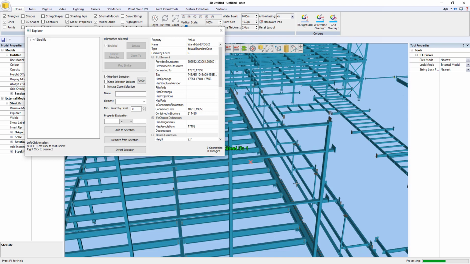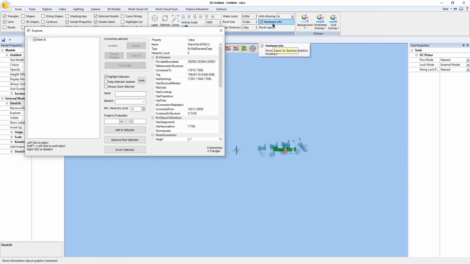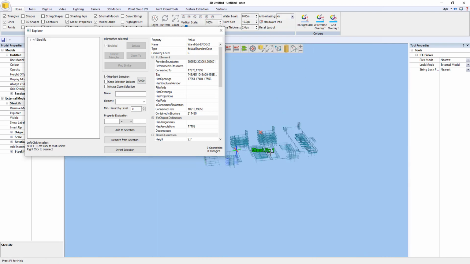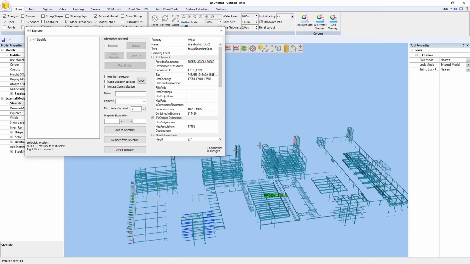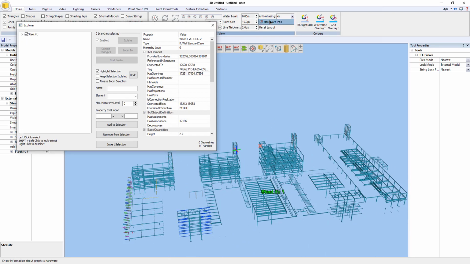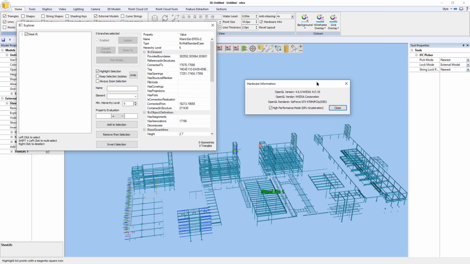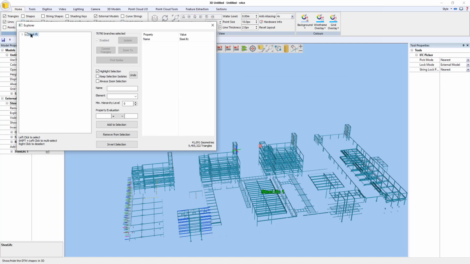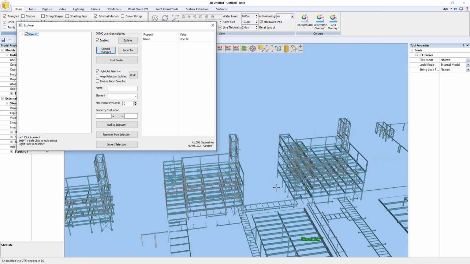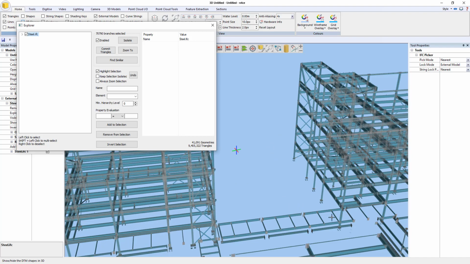If I zoom all the way out, you can see that it's now doing a lot more processing. Now, I deliberately run all of these demos on not especially amazing hardware. So if I click on hardware info, you can Google that if you want, but that's a very old, very slow by today's standards GPU. If I click on the top node here, you can see it's currently rendering 9,405,000 triangles. Okay. And if I zoom in and zoom in and zoom in.